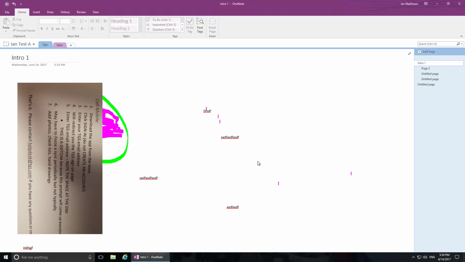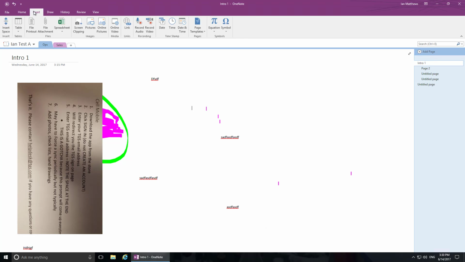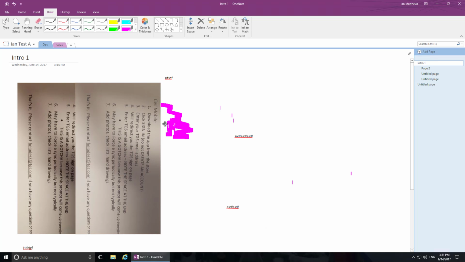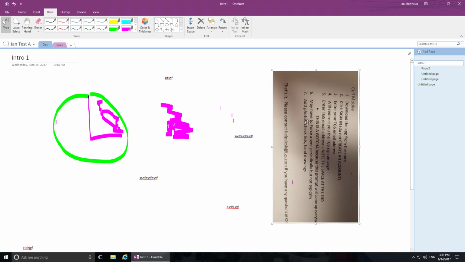Okay, so now we'll show you how to move content around. It's pretty standard. These are just text boxes, you can move them around. But there are some interesting little tools. So if I go to draw and I go to lasso select, I can select all kinds of stuff. You'll see these little dots. There we go. Now I can just drag this whole section somewhere else. Sorry, I've got to click the arrow at the top here. So there we go. Now I can just grab this thing and move it anywhere I want. So if I wanted that over there, I can do that. I can rotate it.